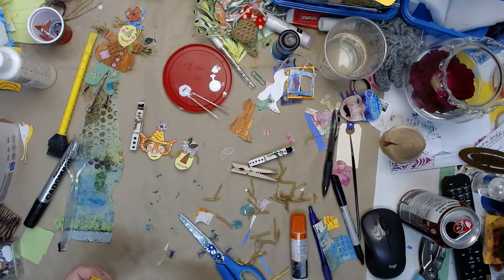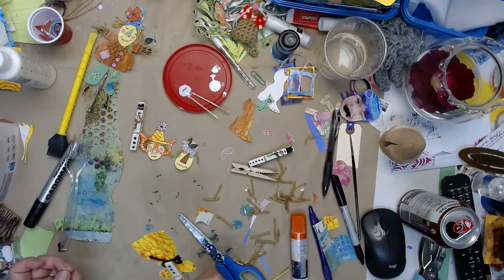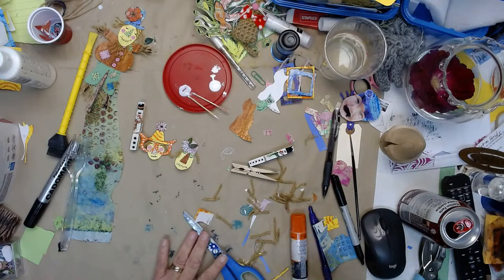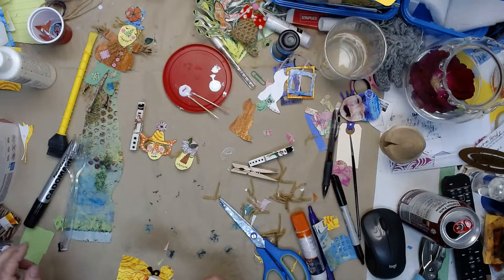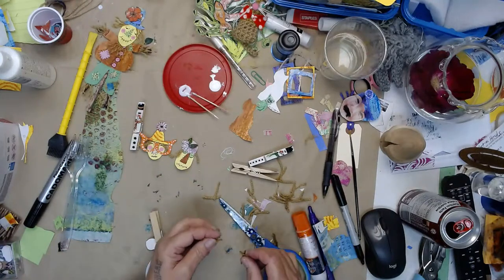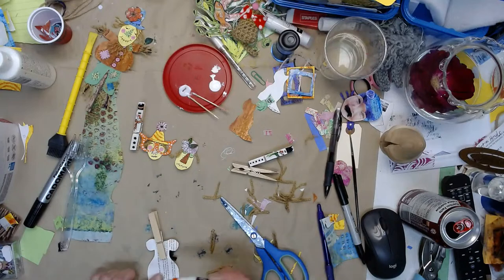I only use plastic forks for mine because I had kids and my kids absconded with all my teaspoons, so I had to buy new cutlery. So from now on, I use plastic in my studio.